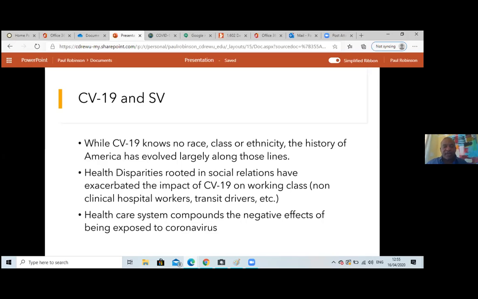She's told me that a lot of the people cleaning up were walking in the rooms with nothing on. A lot of them got coronavirus. Bus drivers, transit drivers, being dependent on public transport to get around put you at greater risk for COVID-19, right? And then you're at greater risk of being exposed. Then when you get it, the healthcare system and the differential ways that Black people or minority people are treated can lead to additional negative effects of being exposed to coronavirus.